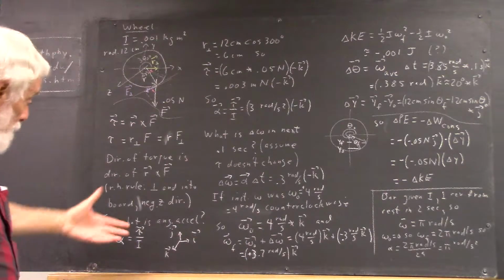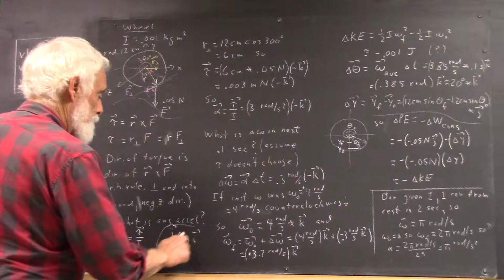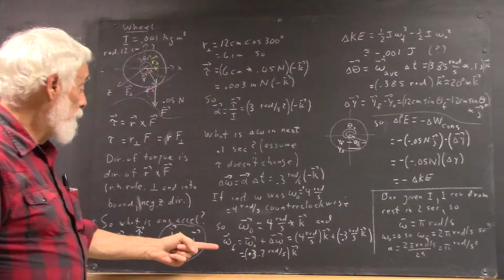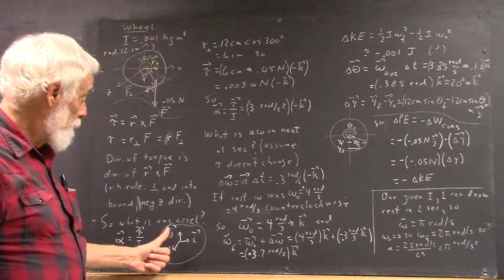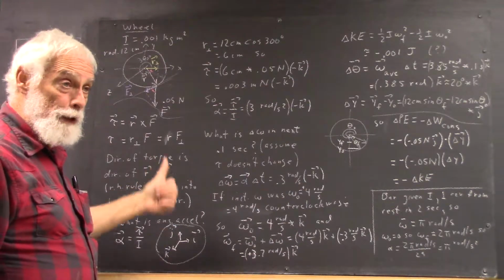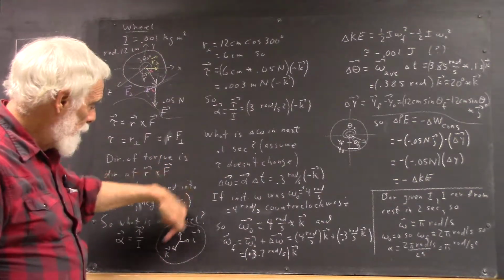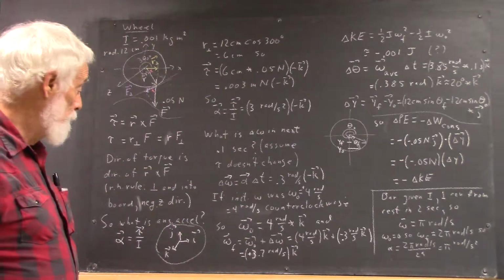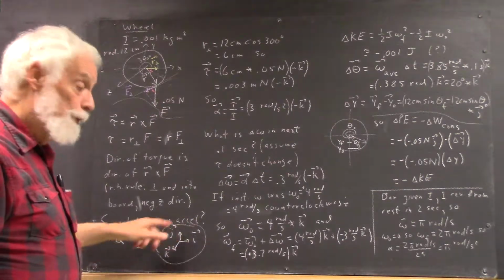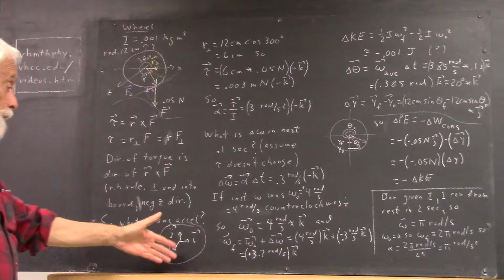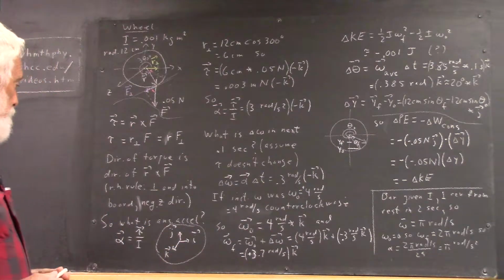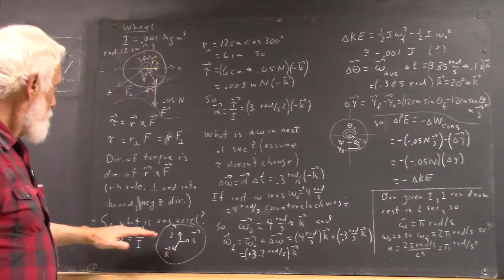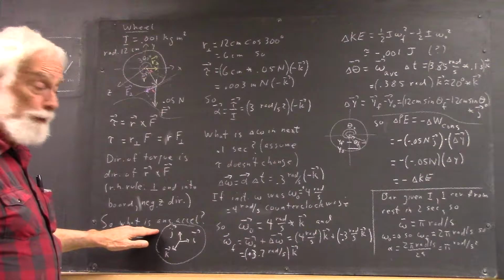Now, at this point, I introduce the i, j, and k vectors. The i vector is a unitless vector of magnitude 1 in the x direction. The j vector is a unitless vector of magnitude 1 in the y direction, and the k vector is a unitless vector of magnitude 1 in the z direction. The magnitude is 1, so we call these unit vectors. And these unit vectors make it a lot more convenient to talk about vectors. Okay? Okay, well, then we get to the question, what is the angular acceleration?